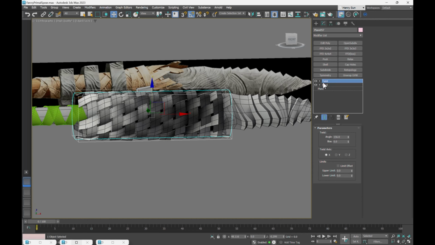and add that on top of the twist so we can get a nicer effect. So let's add that FFD4 again. Let's open up the drop down here, go to control points, and let's reshape that. So now that we've got our twist in, we can have a nicer control on how that tapering looks if we have the FFD on top. Otherwise the FFD itself will be twisted. So that's why we're changing it up a little bit.